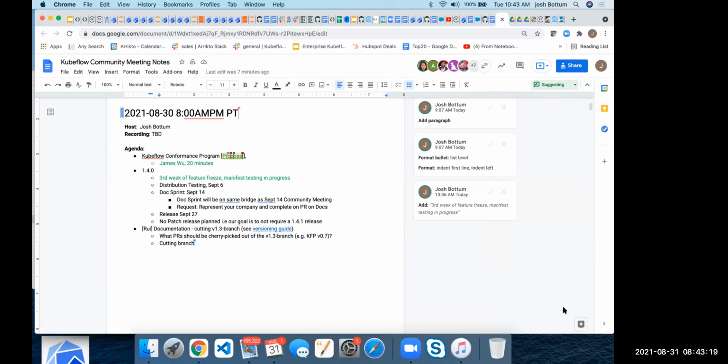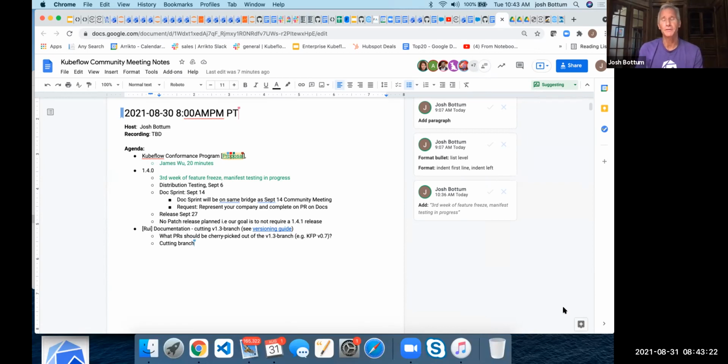Yeah, that's a very good question, because this is a transition for all the distributions as well. From the release team, I'm not sure that we've exactly defined that process because of the change. But the point is that we have an RC, the first RC, available today. I suspect by the time we get to the 6th, there'll be a second RC available, and that's what we would want the distributions to start testing with.